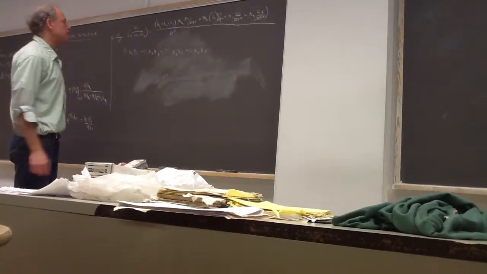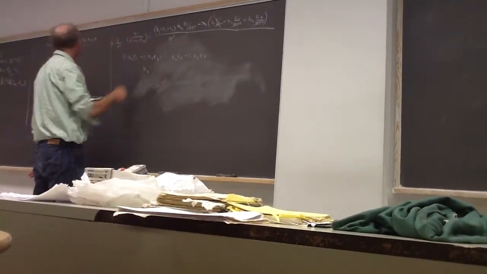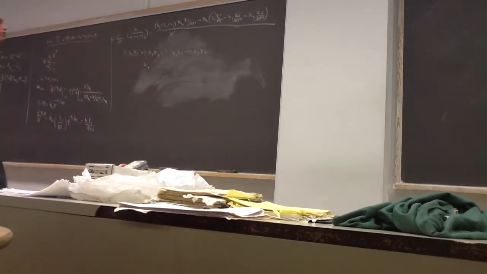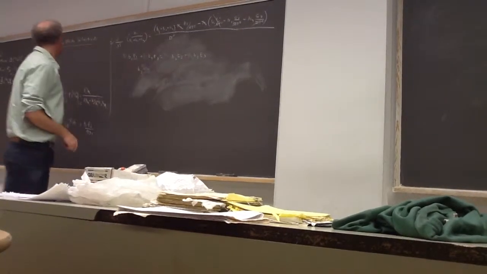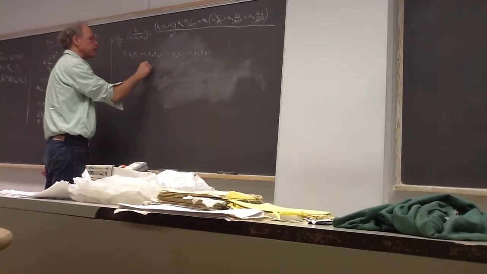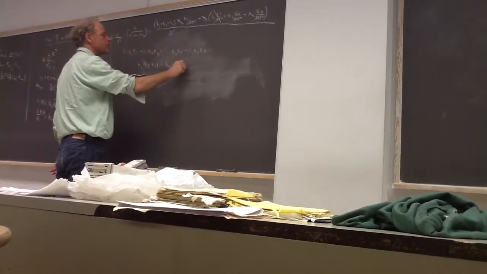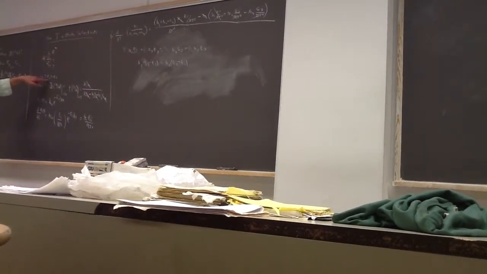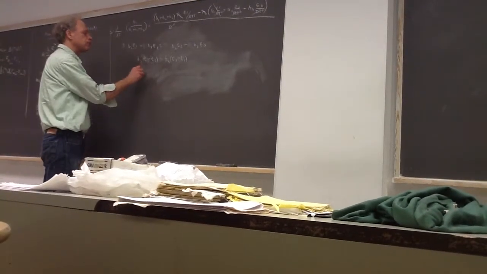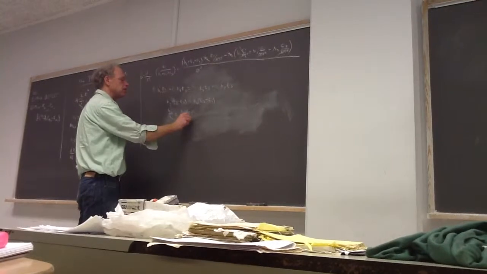Okay, so let's notice that I can bring this to the left and this to the right. Let's see which one's bigger. Now I want to do it the other way around. Bring this to the right and this to the left. So I've got K2 times E1 minus E2 is equal to K3 times E3 minus E1. And I did it that way because E3 is bigger than E1 and E1 is bigger than E2. Okay, so I have K2 over K3 is equal to E1 minus E2 over E3 minus E1.